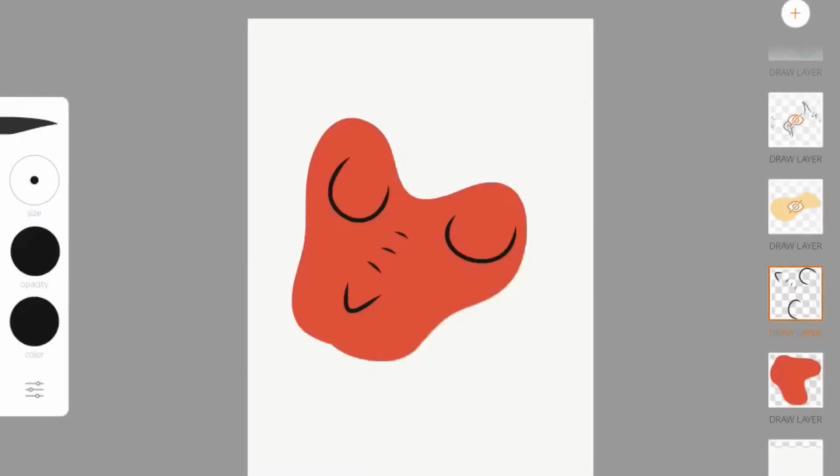And have fun with what you create with this. It's totally okay if you increase the weight and if you want your lines to go outside of your shape. That's totally fine. If you don't like what you did, make sure you hold down 2 fingers and then swipe to the left to undo your layer. Swipe to the right if you want to redo that layer.